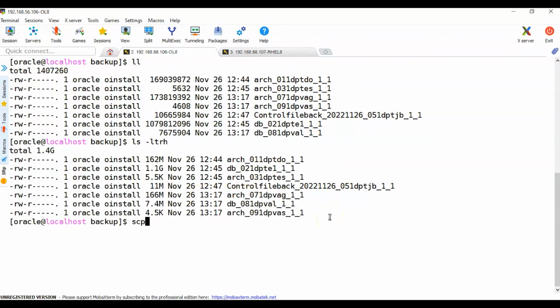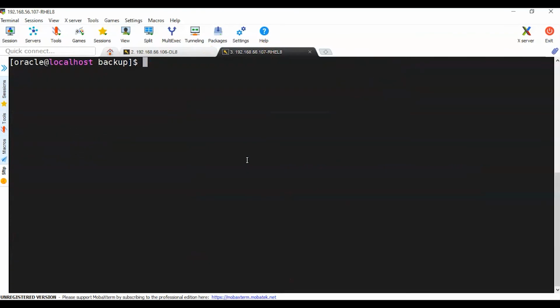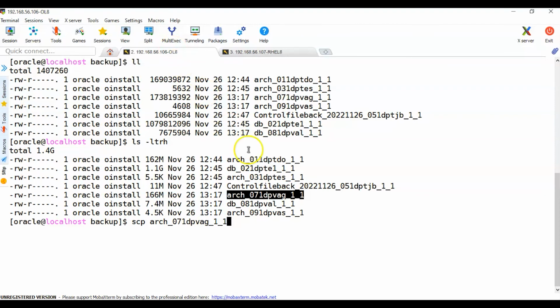So I will do cp to the first one. And while doing this, I will create a directory here as well. Exit from this and make a new dir. And here I will cp this to be in this path, 192.168.56.1, it's my IP, so u01 backup new.